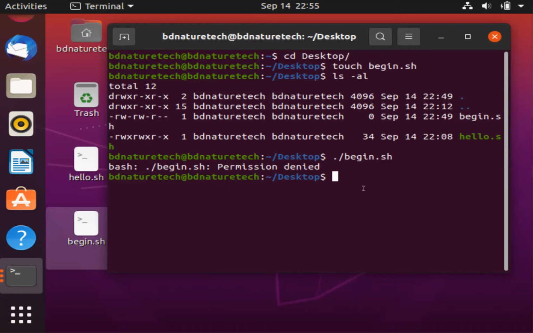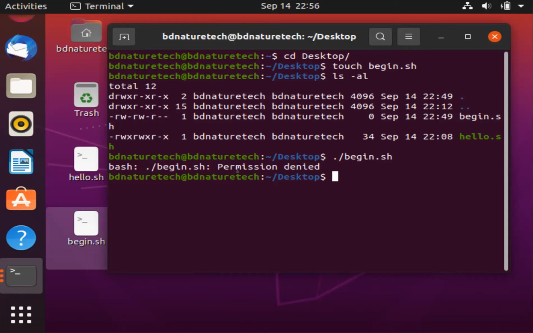We don't have permission to execute it. We need to give our system a permission to execute the bash file, this begin.sh file.